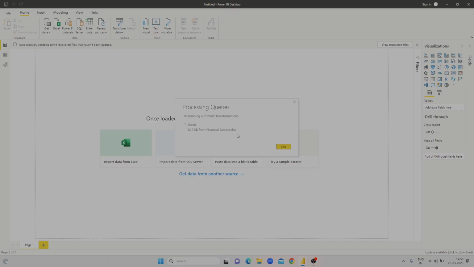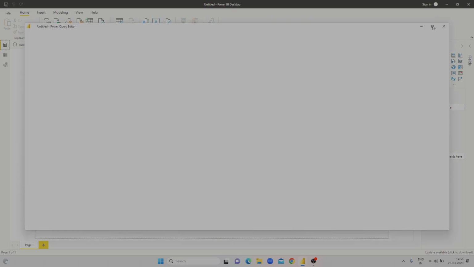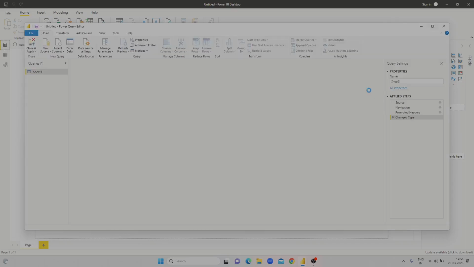These are certain features which make Power Query or Power BI so popular, that it takes care of most of the things by itself. As you can see, we have the Power Query page right in front of us, right? It's still loading. Okay, meanwhile it's loading. Yeah, it's here.